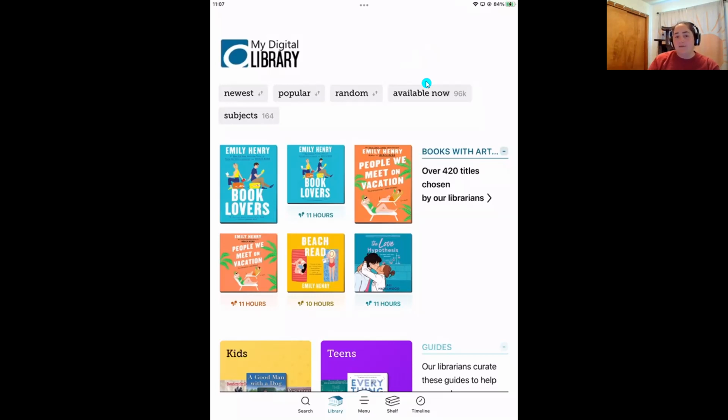So unlike ebooks and audiobooks where you have to wait on a wait list, magazines are going to be available all of the time. And even if you borrow up to your 10 loan or hold limit, then you will have the ability to continue to borrow magazines as well. So those filters up at the top are a great place to go.